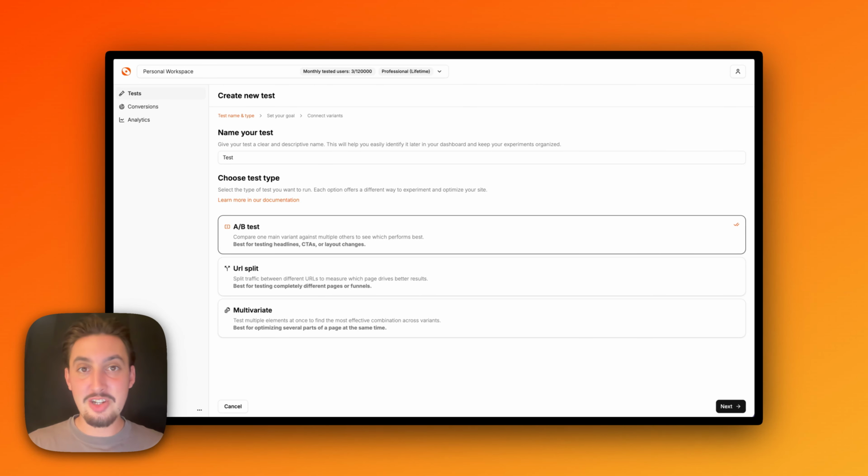And my recommendation to you is if you're running an A/B test, you should probably keep just one A/B test running per page at a time, unless you're running a multivariate test, which we'll get to in a minute. The reason for that is because Optibase is going to track which one works better. And if you have multiple different A/B tests running on the page, then the data is going to be a little bit skewed, because it is not taking into account which test you have running.